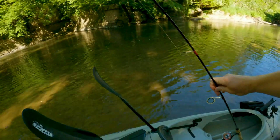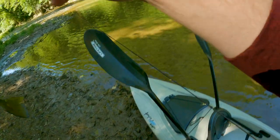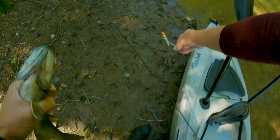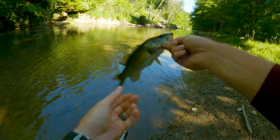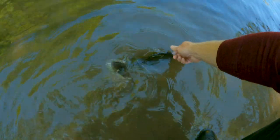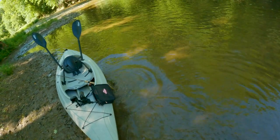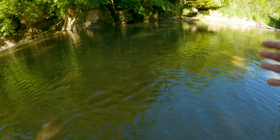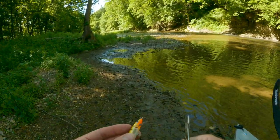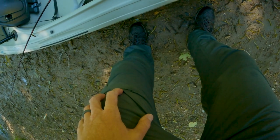Come here. Those trebles are no joke. It's important that you have the tools to fix these guys quick so that they don't get hurt. Good jerkbait smallie. Wrong way, dude. Wrong way. There you go. Last year I had a trip where I left my hemostats on the side of the shore and I was really upset. I got these little short ones, but they're not as good. Those got to be on hand for quick access.